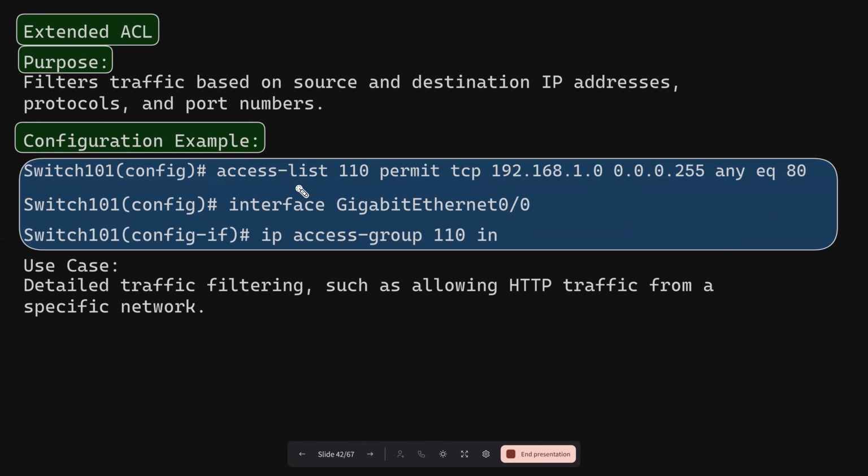Then you can see the complexity in the extended ACL. This should be in the next line. Access-list 110. This is because this is just number based. You may have number based, or you may have name based. Let me create it so you'll understand.